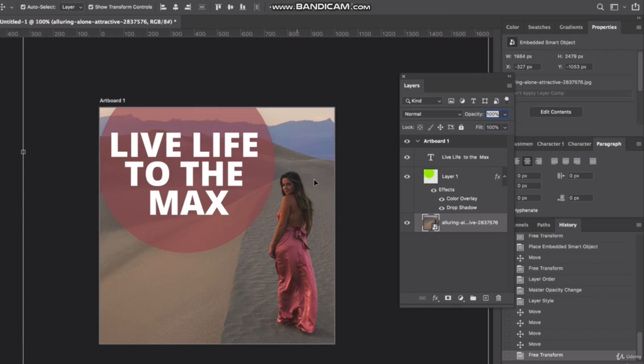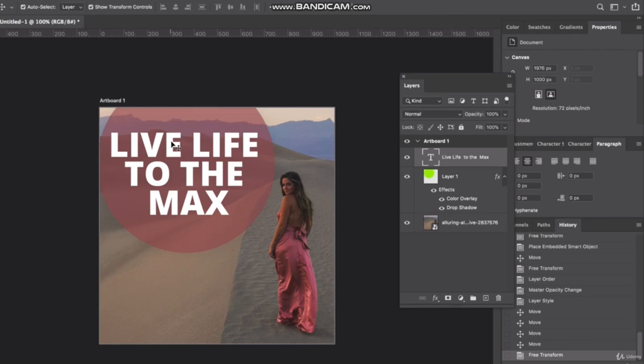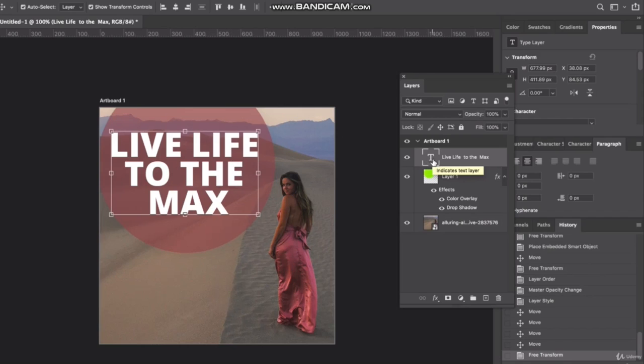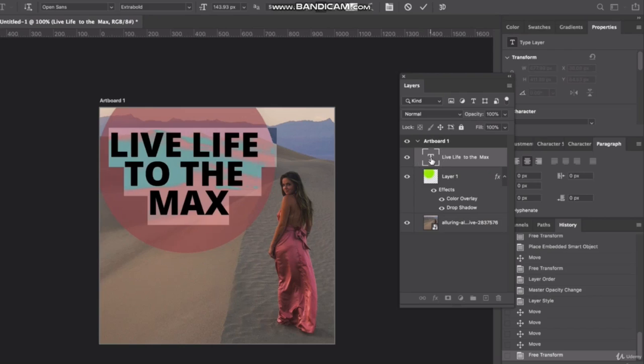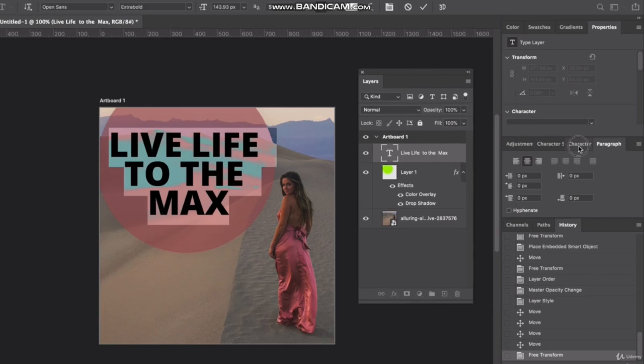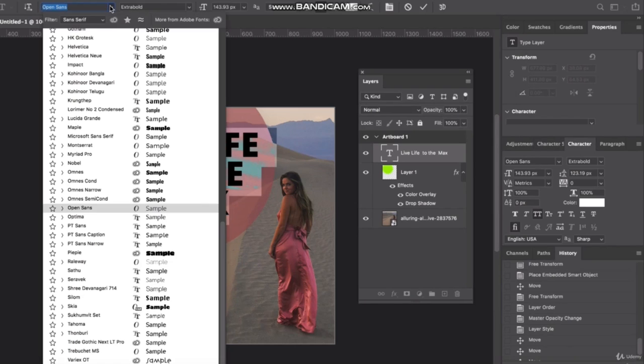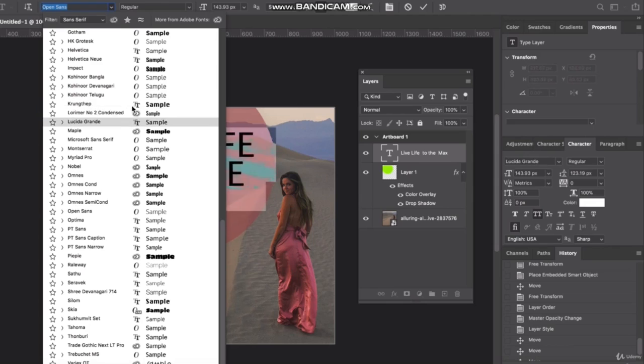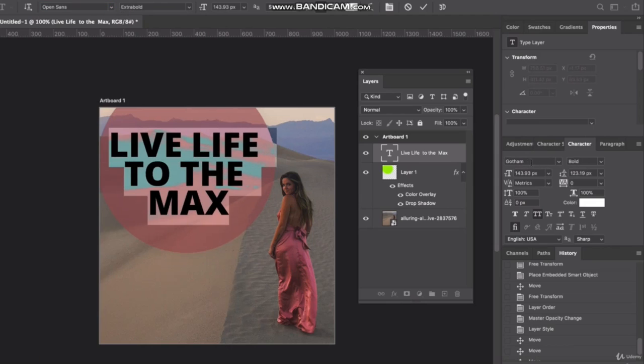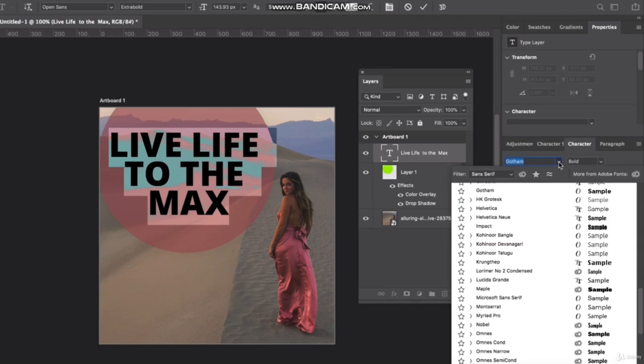And now that we have this photo set, let's change her typography because I really want something more elegant now that she's in this nice elegant dress. So I'm going to change the typeface. So I'm just going to double click my text layer right here. I'm going to be able to go up here, or you can always go to that character panel if I want to change it, or you can change it up here. You know, it's really what you feel comfortable with. You got a lot of options of changing type. So I'm going to change it over here so the drop down box doesn't cover my little preview.